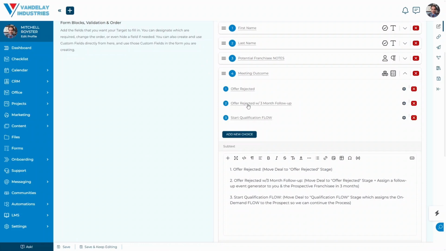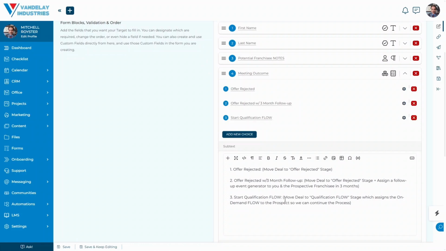If he chooses offer rejected with 3-month follow-up, let's say, for example, the deal sounds great, all this other stuff, but the prospect wants to follow up about the opportunity in, say, 3 months, we have that automation opportunity here as well, which, when triggered, will both move the deal to the offer rejected stage and assign a follow-up event generator to Dr. Niles Crane within 3 months.